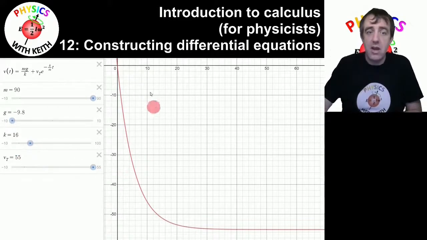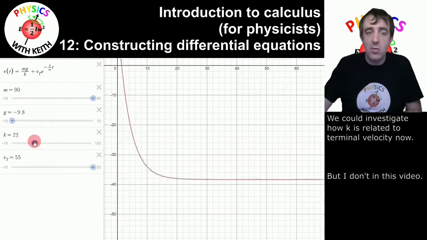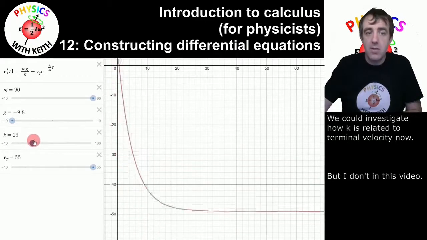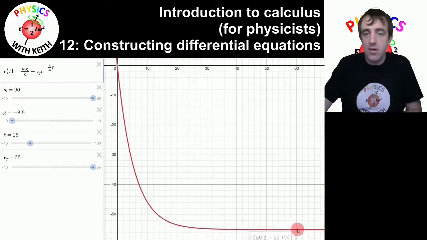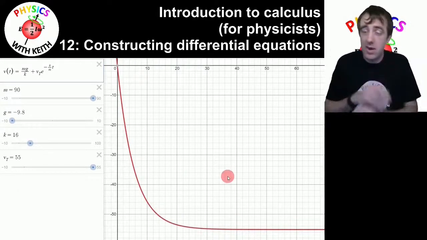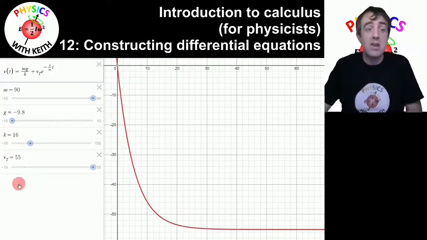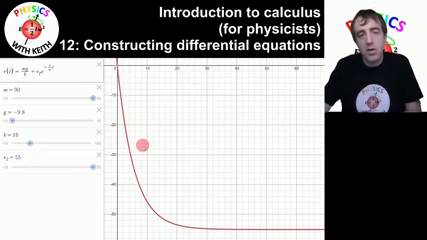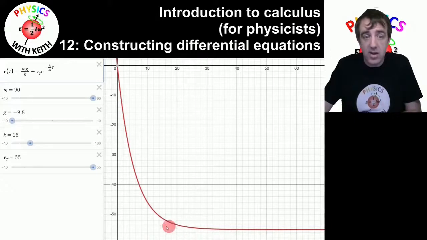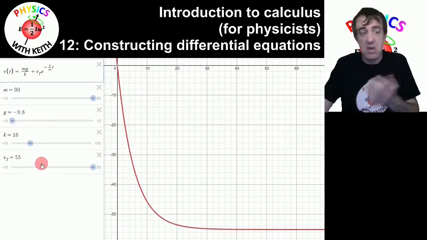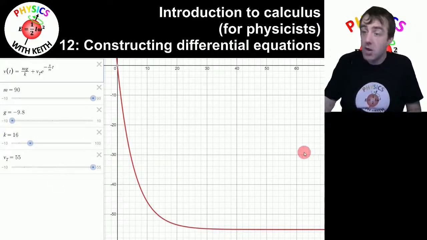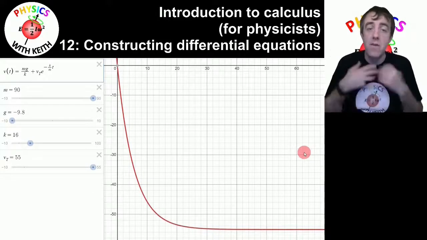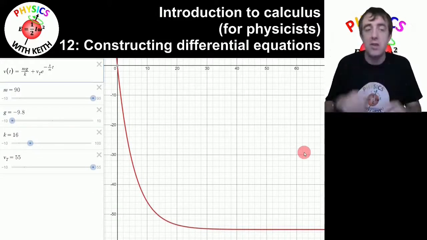So with those conditions in place, we can have some value of k that we can choose, like this. Now, some value of k will give us that terminal velocity of about 55. That suggests to me there might be ways of simplifying this even further. I don't know. Maybe vt depends on k somehow. But look, I've got a graph of velocity versus time. It looks reasonable. It looks sensible. Falling for about 30 seconds, we start moving at this terminal velocity, which at about 55 meters per second seems reasonable. It's a model, and we could fiddle with the numbers to make it more accurate. But it's a mathematical model of a body falling, and we've taken into account air resistance.